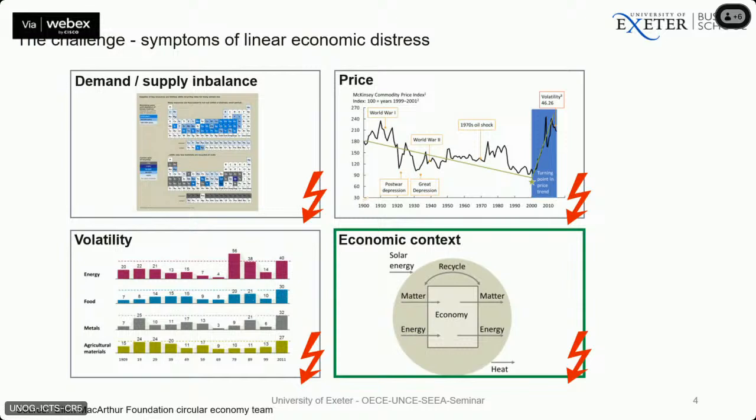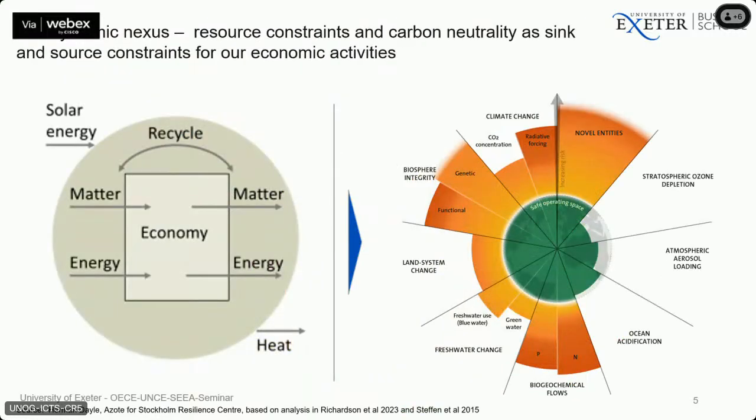Before the financial crisis, a lot of the discussion was around the sink constraints. So how much can we absorb in terms of pollutants and carbon? But now the circular economy has shown that we also have a source constraint, so that we will not have enough material available to deliver the same type of productivity to provide utility on the planet.